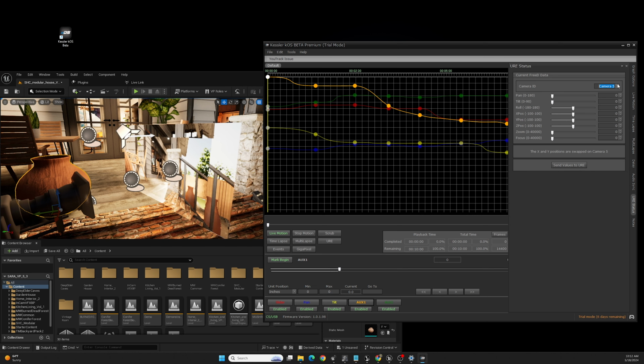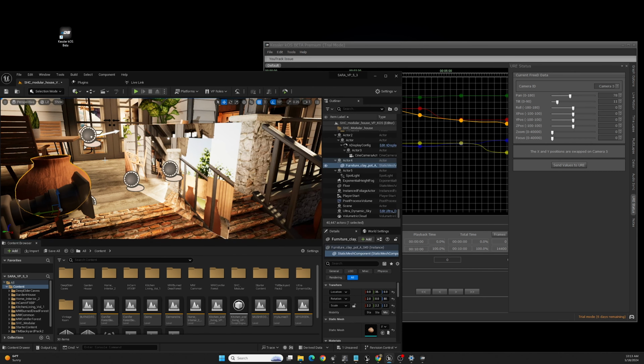Now, if I go to camera 5 and I start moving this, watch what happens. You see that light shifting and moving through it? That's because I'm rotating a light. I can even go to tilt and bring it up and bring it down. So I can do quite a bit of light positioning and work within the set while I'm running the end display, which makes this very powerful. And as you can see here, I've got probably about 7 different cameras set up on this scene, and I can do things like animate and move various props, or I can move the lighting or adjust the lighting. There's so much more that can be done.